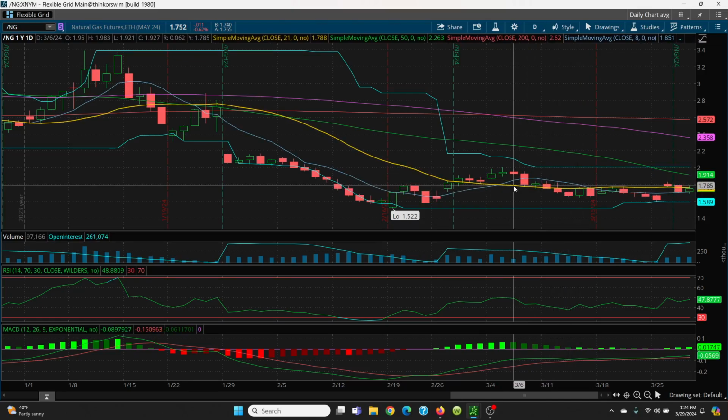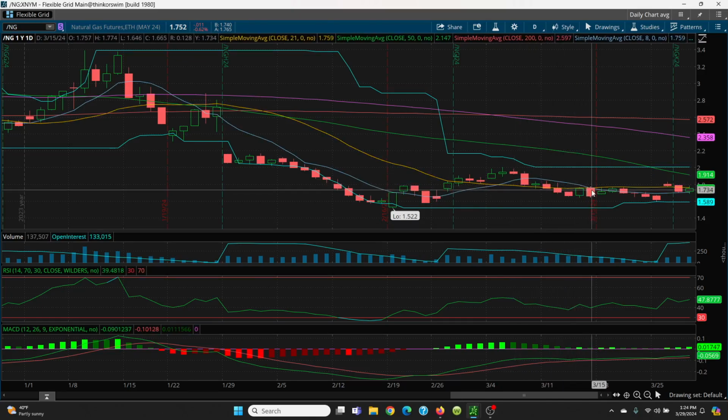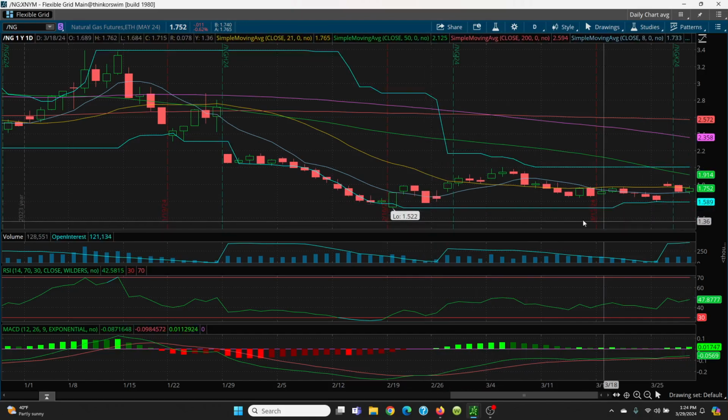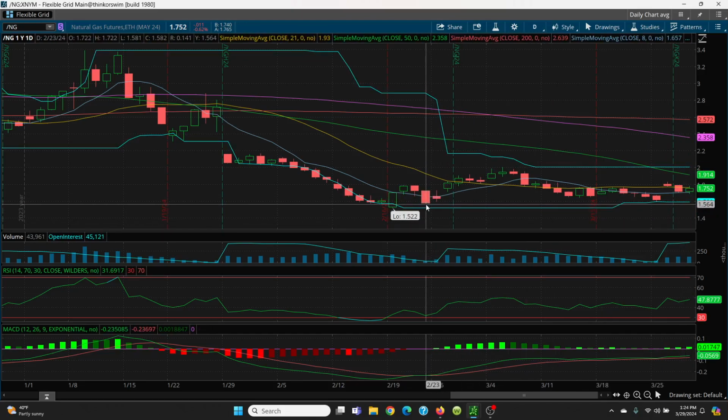And then look where that 21-day is and look at the price. It just could not do anything at all. And then once you got below that 21-day, then she just went sideways all the way. Then it came all the way down below this 8 simple moving average, and you retested this 1.589, which is basically the bottom of this candle. 1.581, so that's where you were, just a little bit higher, but you always look to the left of the chart. So if that 1.589 is lost here, then you have your 1.581. Then you'll come to the bottom of this candle.